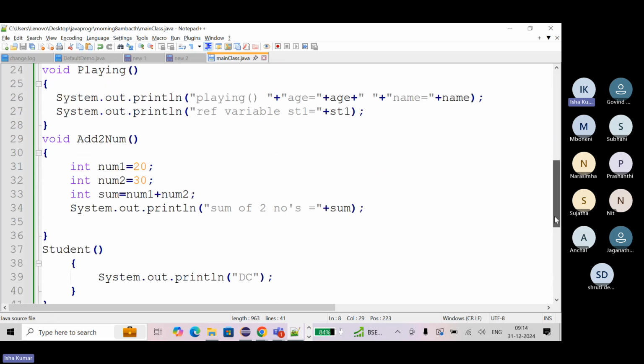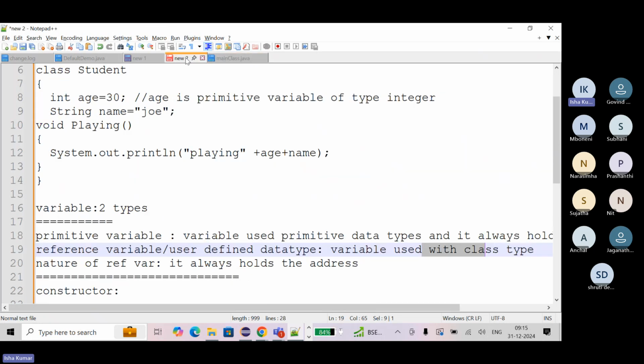I taught constructor a little bit. I will teach constructor again from the beginning on 2nd of Jan. Today I just gave the overview of constructor. And here I taught you about method. See the difference between method and constructor. A constructor does not accept void also. So on 2nd Jan, a separate session will be there for constructor. Again, I will start from constructor, but the definition will be the same. No one will change the definition.